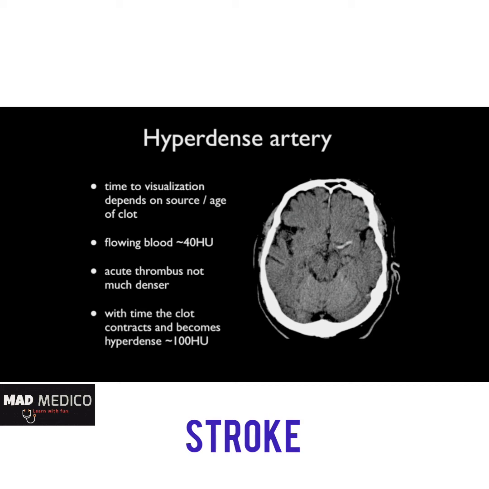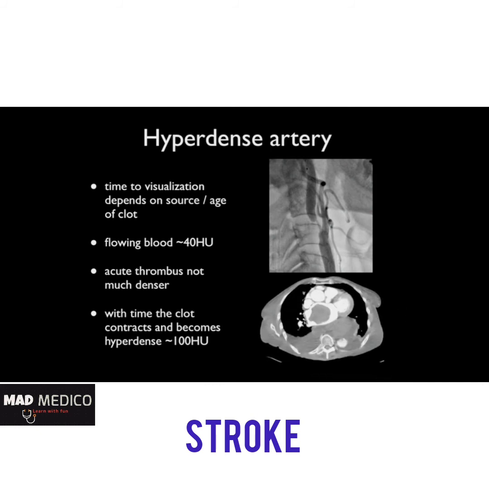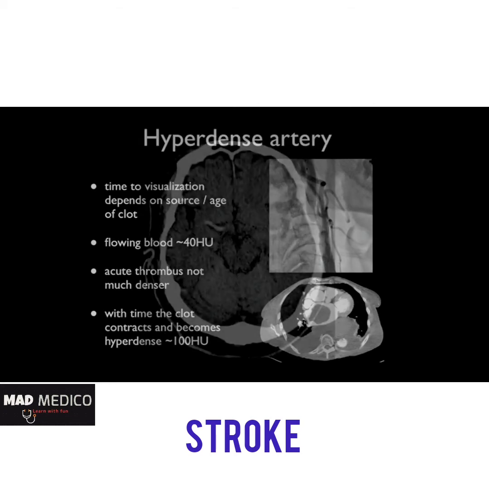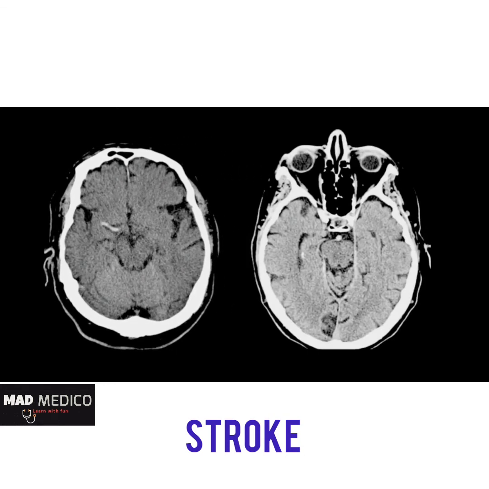Fortunately, the majority of ischemic strokes are due to thromboembolism, which is caused by clot forming either in the carotids or within the heart. As such, the clot that eventually embolizes and occludes intracranial circulation has been present for some time and is significantly hyperdense. In this case, we can see the right M1 segment of the middle cerebral artery is much denser than any of the other arteries seen. In this second case, thromboembolism has occurred to the top of the basilar artery, which is much more dense than the internal carotid arteries at the same level.